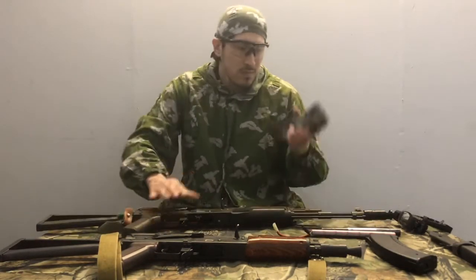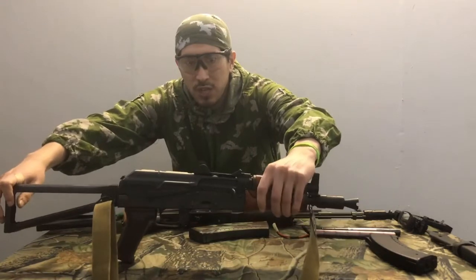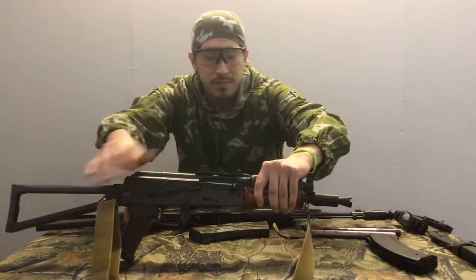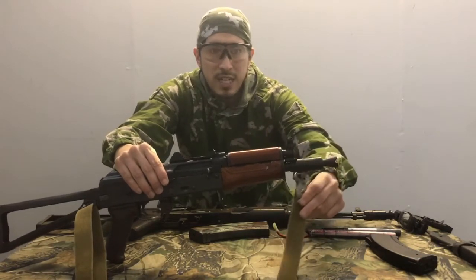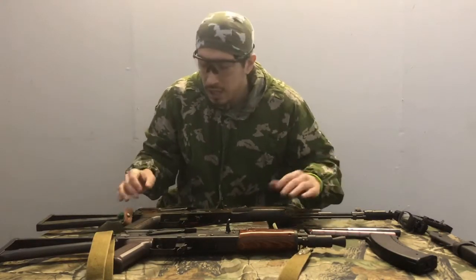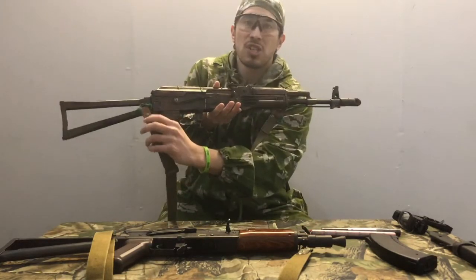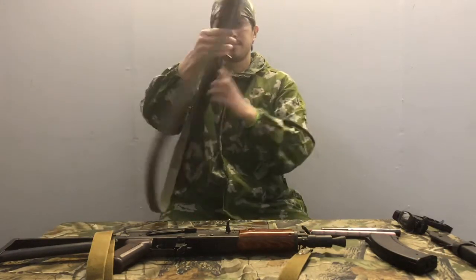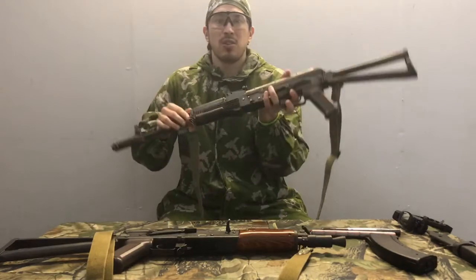This is my AKS-74U - this was literally before the AK-74M came out. What you'll see here, particularly on the sling, you can see it's metal. This one is a Russian sling, or Soviet sling, depending on which era you're going for. This sling, if you look carefully at the leather straps, is a Chinese sling. So if you're looking at going for a full AK or mixing it up, there you go - a little fun fact there.